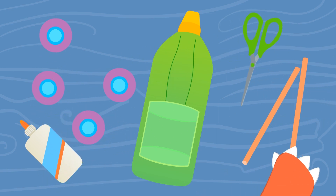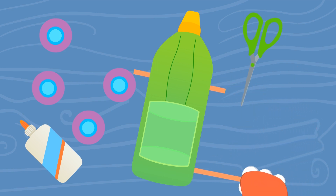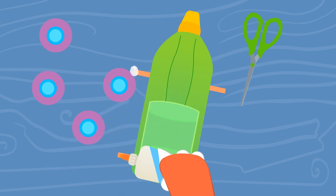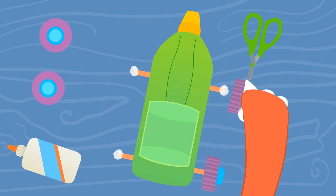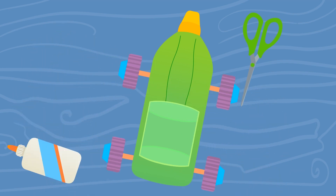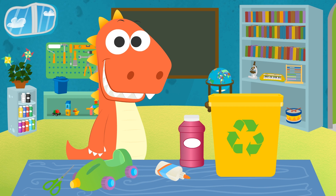Let's take a look and see how it looks! We put the sticks in the holes! The wheels go on each of the ends, so we'll glue them there! Be careful not to get any glue on your hands! Remember to wait a little bit for the glue to dry! And that's it — making our own toy car is that simple! And now we can customize it however we like with paint!